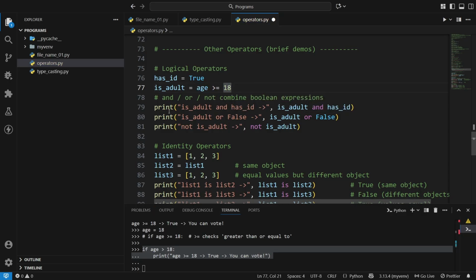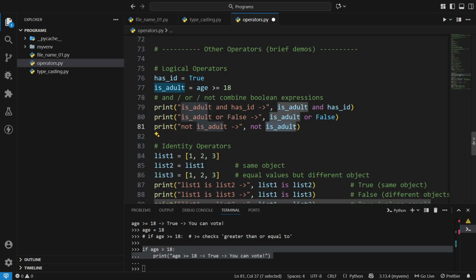Now we'll check if is_adult and has_id are both true. AND will only give true if both of them are true, OR will give true if any one of them is true. NOT will just reverse: is_adult is true right now, it will reverse it to false.